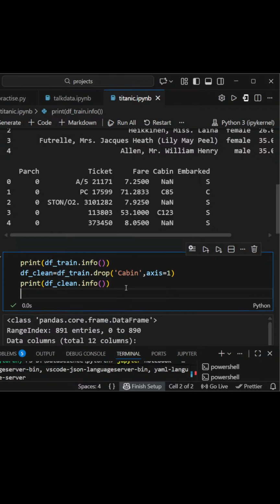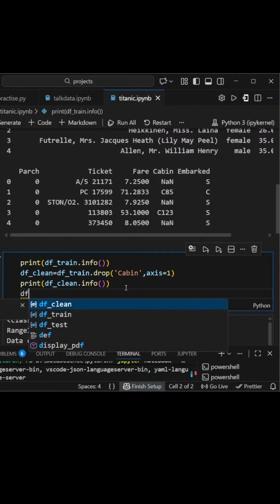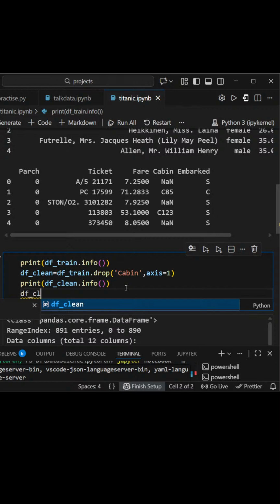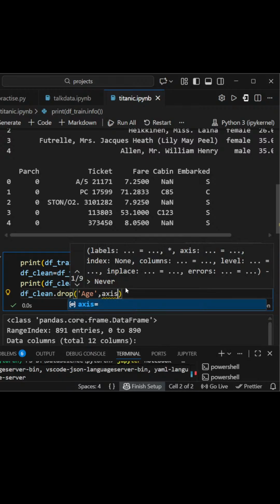For that, what to do? Let's take that with the rows. For that, df_clean.drop, age. This time I'm going to clean age. Here axis equal to, we are going to remove row-wise. If a row has some null values, then we are going to take the complete row. By default it is axis equal to 0. It's okay, it's not bad.